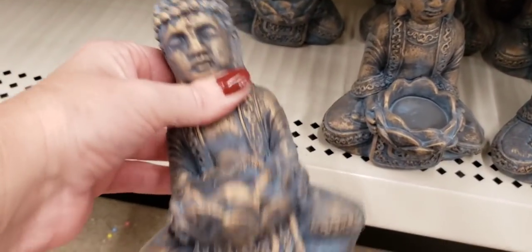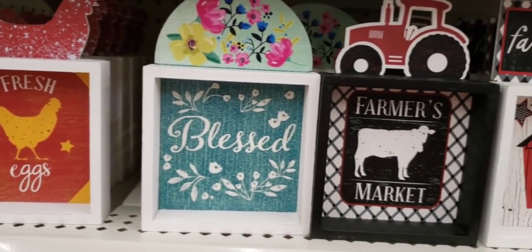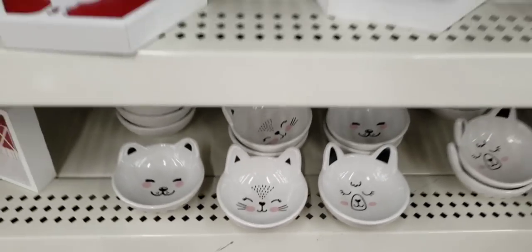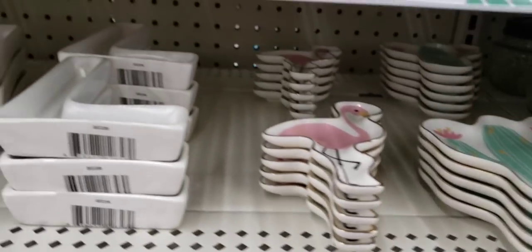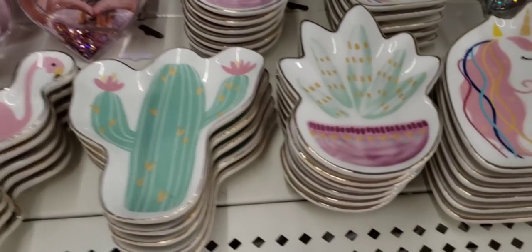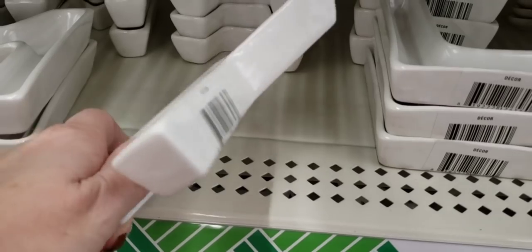Here's some new Buddha statues. These are different than what they had before and they are heavy — I feel like they're made out of stone. They have these little wooden shadow boxes with a little character on top. Love the barn. Look at these little trinket trays — these are teeny tiny. They have a bear, a cat, and a llama, and these were heavy. There's some more little trinket trays — love the colors, made very nicely. They also have all the letters here again — love these. If you find them, snatch one up. I found some more trinket trays — beautiful paintings on them, and these are heavy.